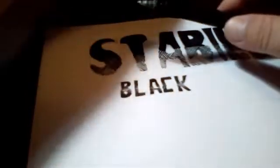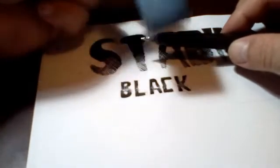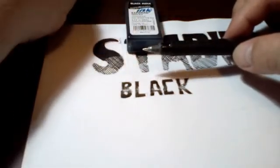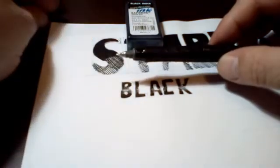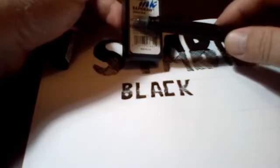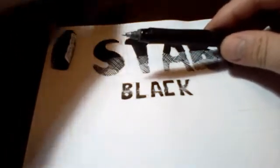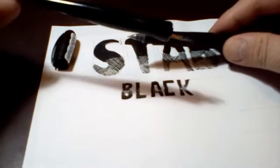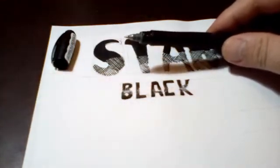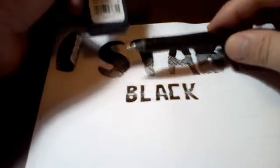Sometimes fill it up with some good ink that's not too thick. You don't want a thick ink because it'll just block this up. It'll dry up fast, block it up, and you can throw this away because they're a pain to unblock once you use thicker ink. But you use a rapidograph ink, something thin. You use a thinner ink, because if you use a thick ink on this, you're done. Use a thinner ink like this, you can sometimes get a little more life out of these things.